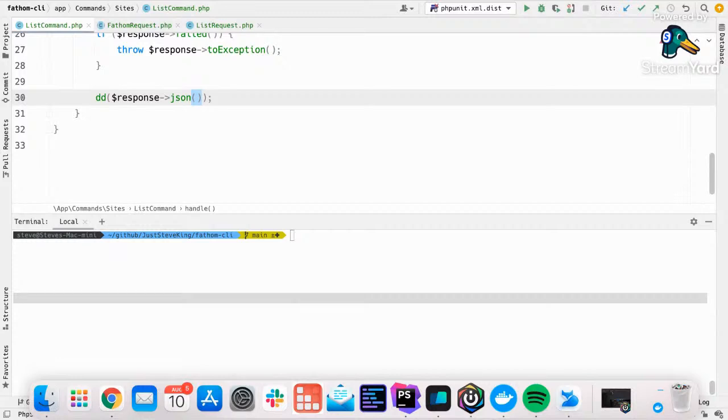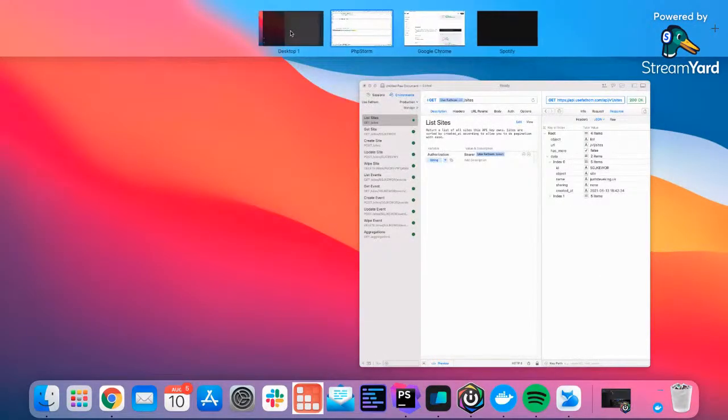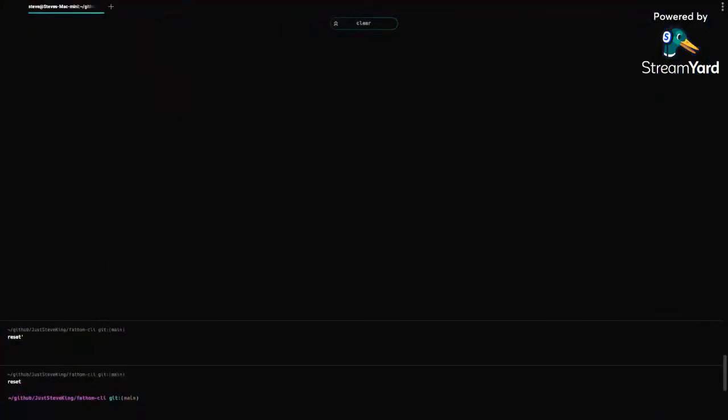So we will Fathom setup off screen, API token clear, reset. And now I can bring that back.